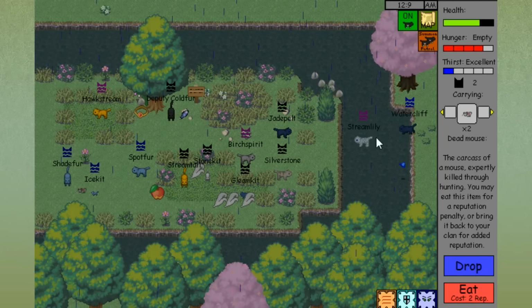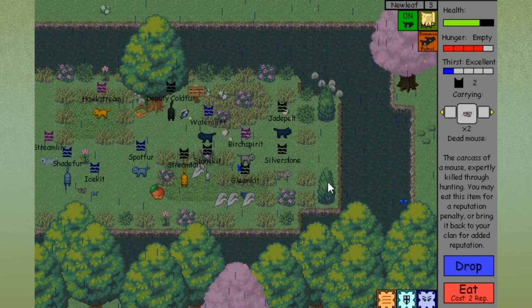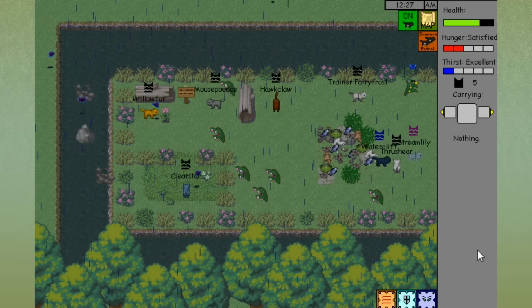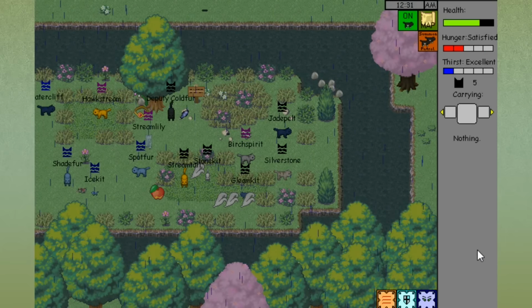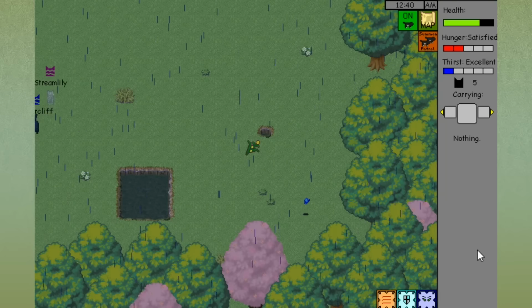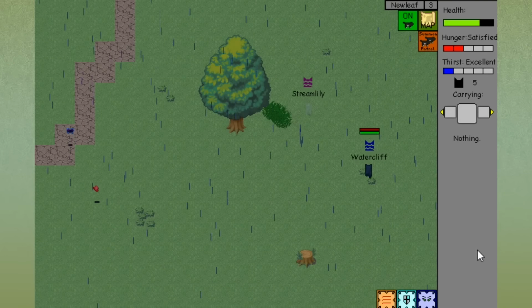So let's go ahead and turn in these dead mice first things first, so that we can go ahead and eat. So drop, drop. There we go. And we'll come over to Thrush Ear and we will fill our bellies. And now we will try to go find that shiny thing we buried when we were exploring last time with Stream Lily. And once we have that, then we can work on gathering up feverfew for the day.